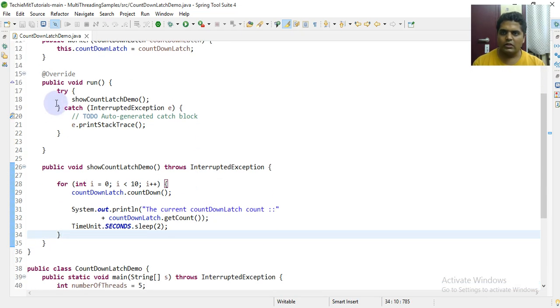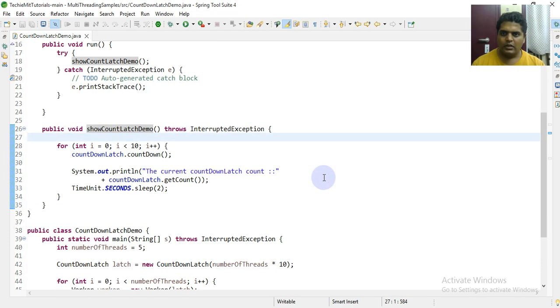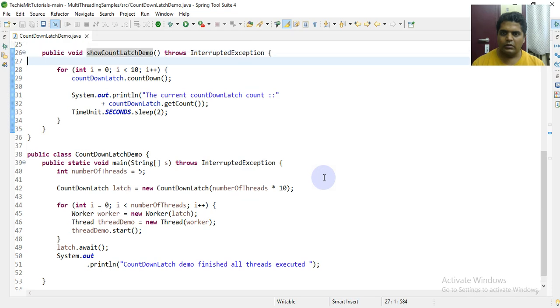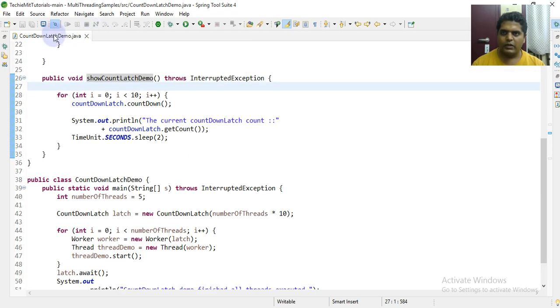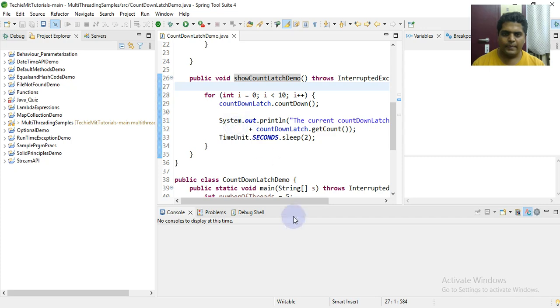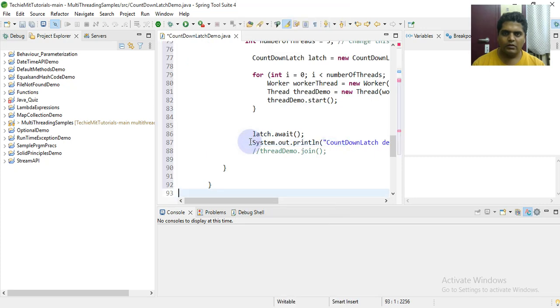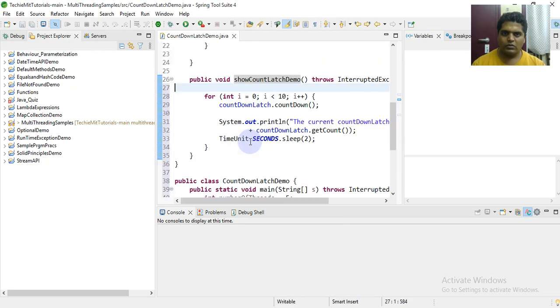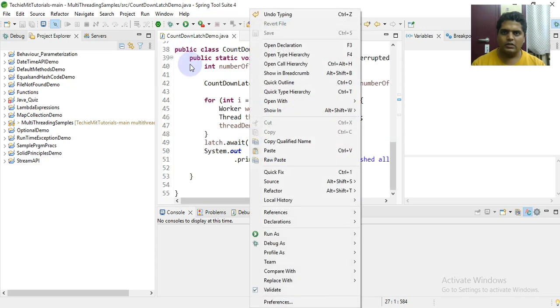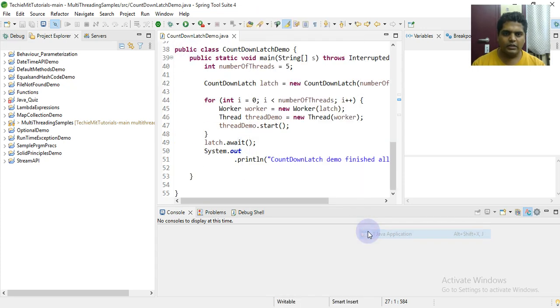We have just overridden the run method, and in run we have kept a method, and we'll see what output prints by running the program. So we'll just run it, run as Java application.